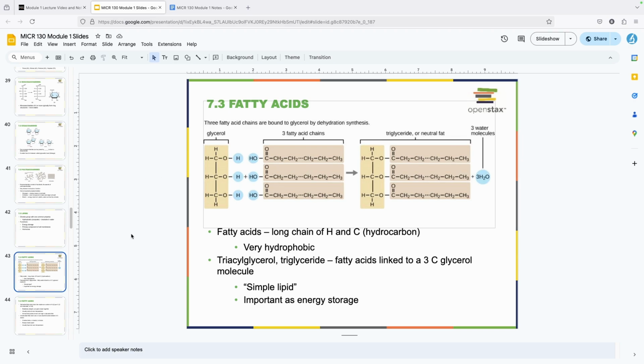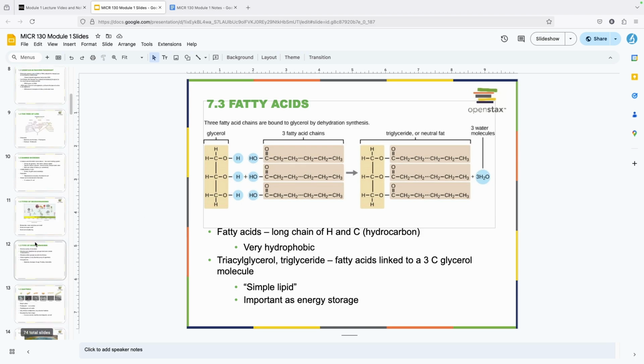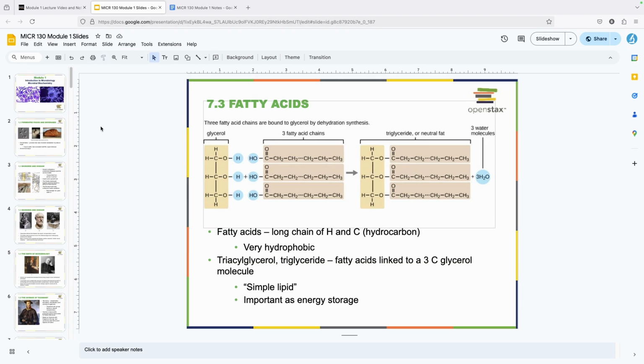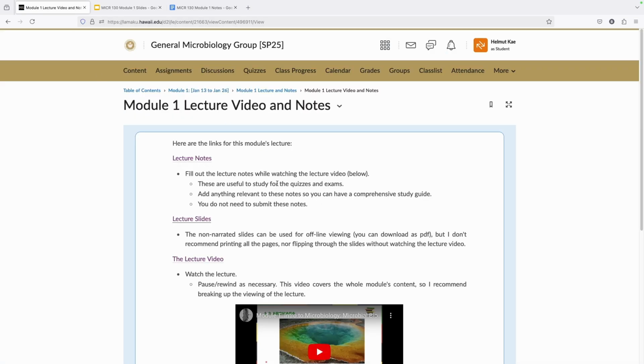Remember, the lectures are condensed versions of what's in the book, right? And so sometimes the lectures don't tell you enough. If you need to know more, go and read the book. And in fact, you should be reading the book anyways. It's a very simple read. It's a free online textbook. And it really does help fill out some of the things we talk about, right? But our quizzes and stuff like that come from our lectures.